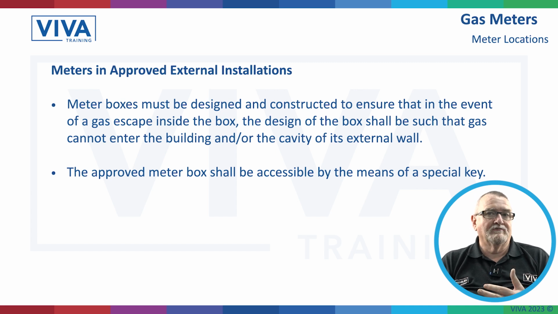It's got to be accessible at all times. Not only for the customer to get access to it if they suspect they're smelling gas, they've got to turn the ECV off, but for us when we're working there. During our normal work, when we're installing, we're going to have to do gas rates, tightness testing. We're going to have to access the gas meter. Even if we're going out to service an appliance, we're going to have to do gas rates and tightness testing. So we need access to that gas meter. So if we turn up and the customer's got things in front of the gas meter box, we've got to explain to them we need access, they need access in case of emergencies.